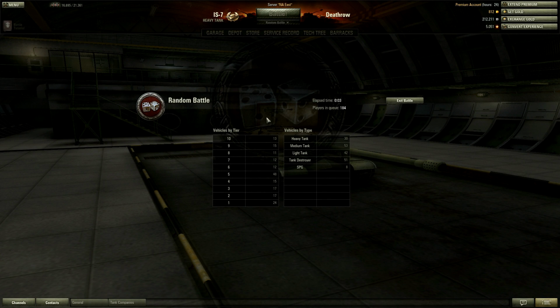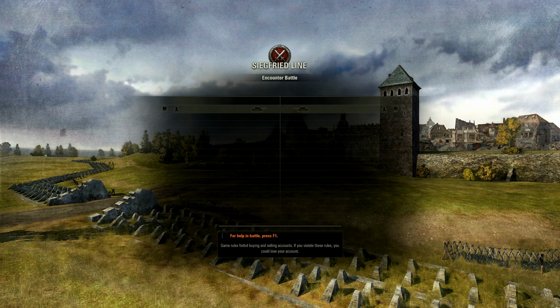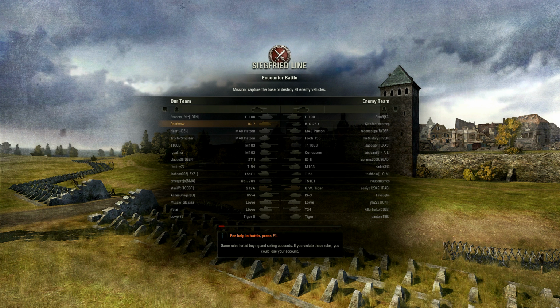Hopefully we get a map that I like a bit more. I'm a bit of a city map lover, so I'm hoping for Ruinberg or Erlenberg or Himmelsdorf or maps like that. Or Siegfried Line, fine as well. Also a city. So I guess you can guess where I'm going.